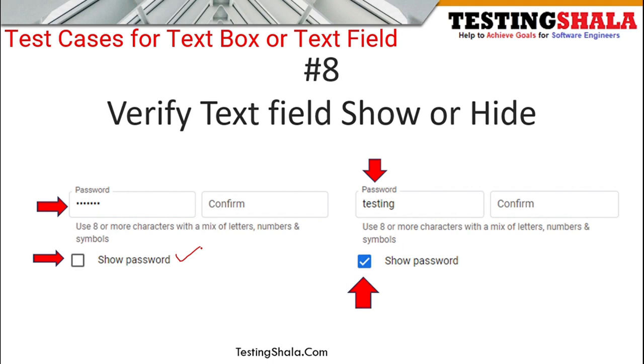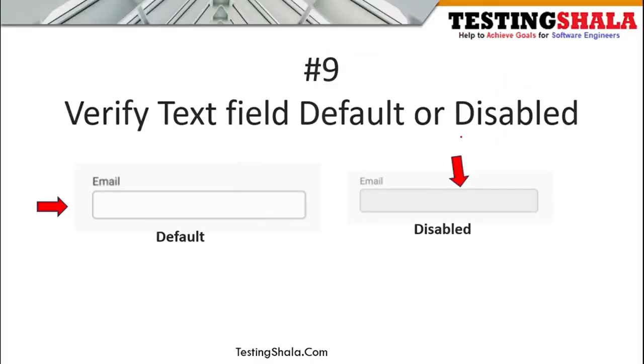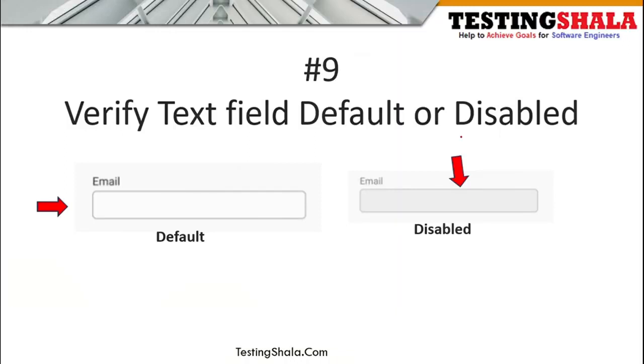Then the ninth one is to verify the text field or text box is editable or disabled. There are a few places where the text field will be disabled and it populates the value automatically without being entered by us. That type of validation you also have to make. If the given requirement says that it should be enabled, it should be editable, then you should write the appropriate test scenario or test cases. Otherwise, it should be disabled, where I should not be able to enter anything via keyboard or voice or anything.